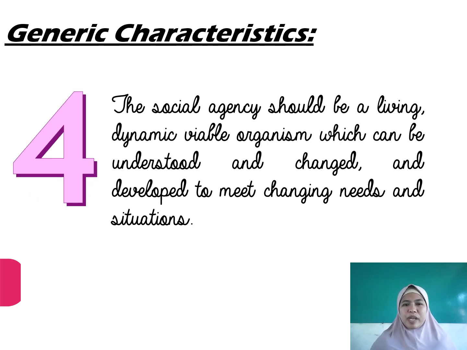Fourth, the social agency should be a living, dynamic, viable organism which can be understood, changed, and developed to meet changing needs and situations. It should be a living organism. It should be alive. It should contain people. It should be active. It should be dynamic because it should meet the needs of the people depending on the situation. Since the environment is dynamic, our problems are dynamic, they keep changing. So the organization, in order to last longer, has to be dynamic also, and it has to adjust to the changing needs of the environment.